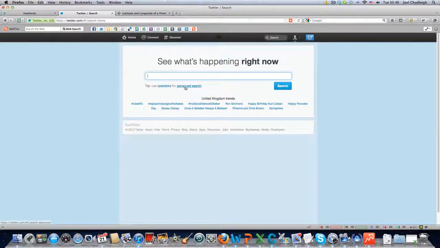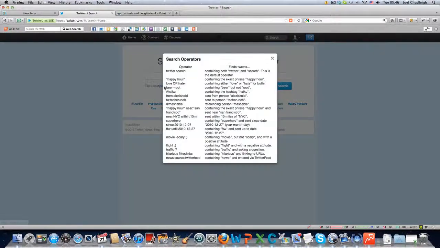We'll go into the advanced search function in a minute, but I'll quickly show you the operators. Operators are basically ways to use the search tool to find exactly what you're looking for. For example, if you searched happy hour without inverted commas, then the search tool would look for the words but not necessarily together in that order.